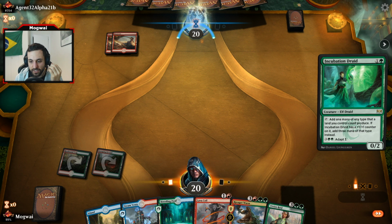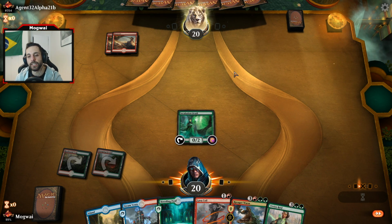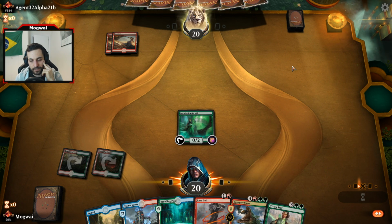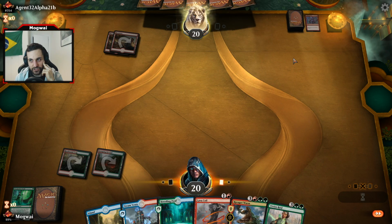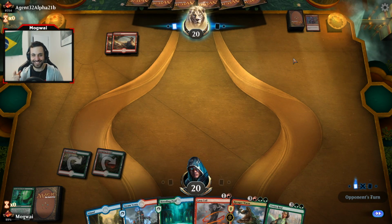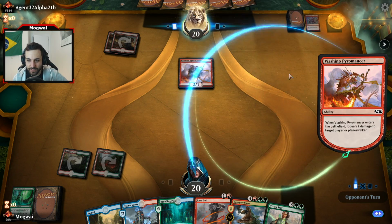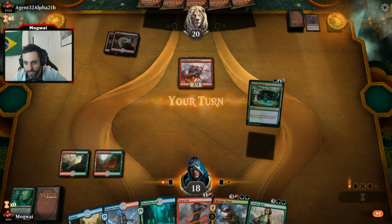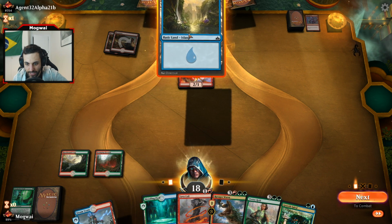So we can always follow this up with a Lava Coil next turn if he plays the 3-drop, for example. And we can potentially curve out into Vivian Raid, which can enable us to capitalize on this stale board state right now. So drawing her is pretty nice. And there it is. Shocker. Pun intended. Alright, this is mono red. This happened to be a mono red that forgot to draw lands and stuff.